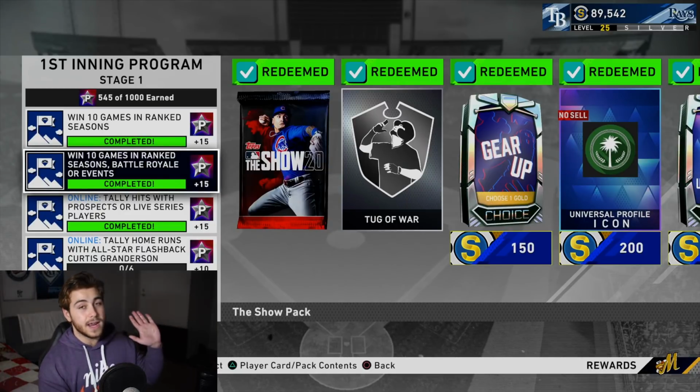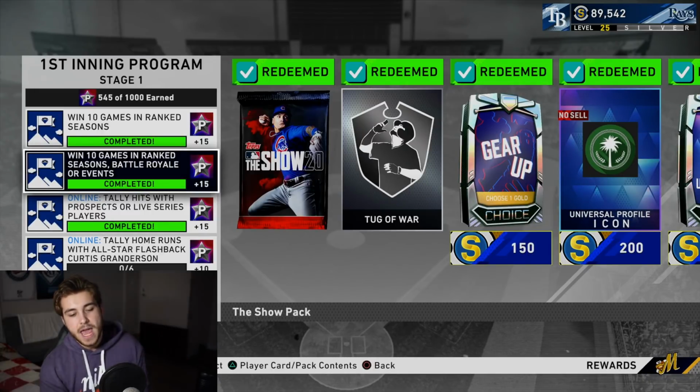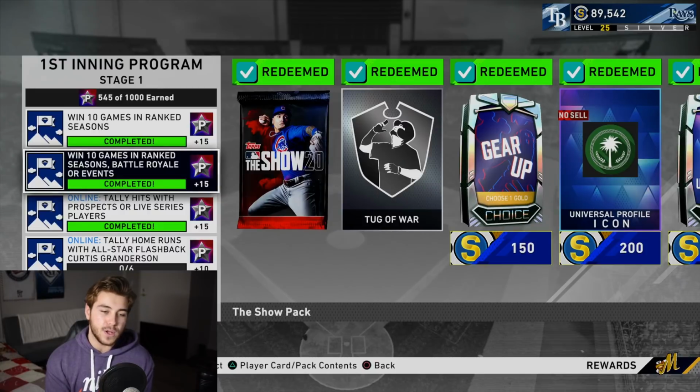But that is all in total going to give you 195 program stars through the Voucher, the Showdown, the Conquest, and the online games. Now, the only thing difficult about that really should be the Showdown, and once you get a hang of it, like I said, once you figure out that you have to be patient, you do not swing at things unless it's a fastball, and don't be afraid to get into 0-2 counts.